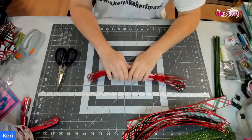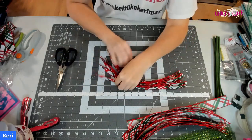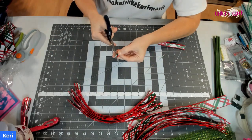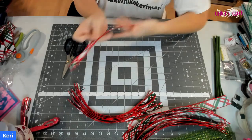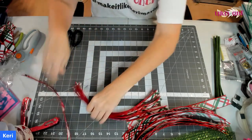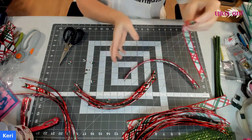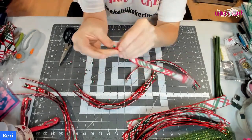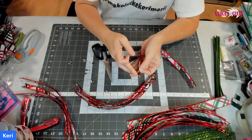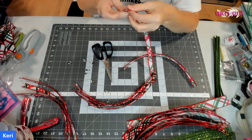And now we are going to cut dovetails in them. Or if you prefer cutting them at a slant, that's fine too. And yes, even with this 5/8, you can cut a dovetail. So I'm going to cut a dovetail. And all you're doing is taking the ribbon, bringing it over, folding it in half, and then cutting it at a slant. Come from the middle of the ribbon up to the outer edge. All right, that's all you're doing.